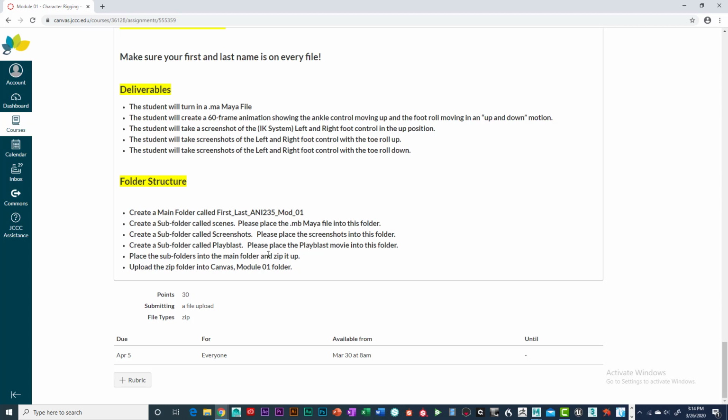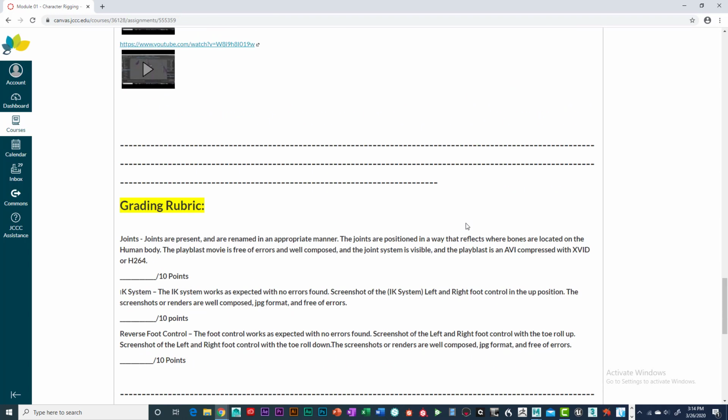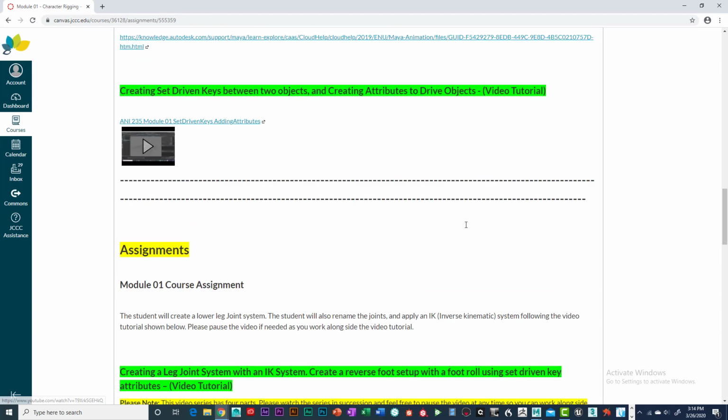Place the subfolders in the main folder and zip it up. Upload the zip folder into the Canvas Module 1 folder. That's this assignment right here. Okay? So that's about it.